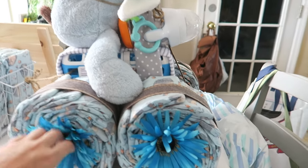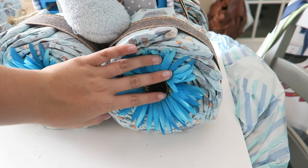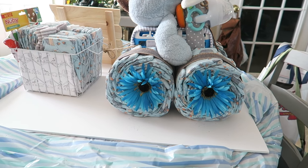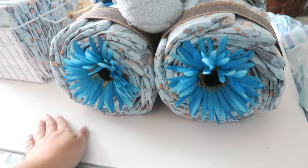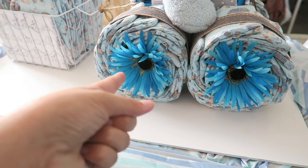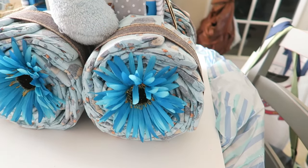Okay, I'm actually not crazy about the blue. I don't think it looks horrible, but I do think it adds a little bit extra girliness, because you gotta remember, this is for the mom in the end. Even though it's for a boy, I think adding the flowers looks really cute. I would rather add white flowers, but I've had these forever and haven't used them, so I'm using those.